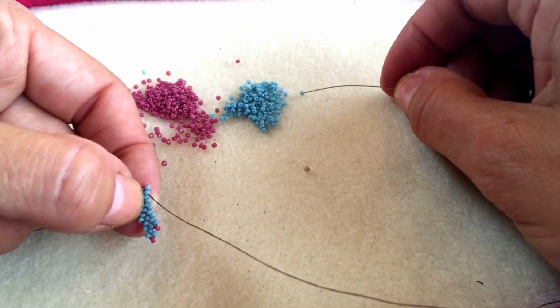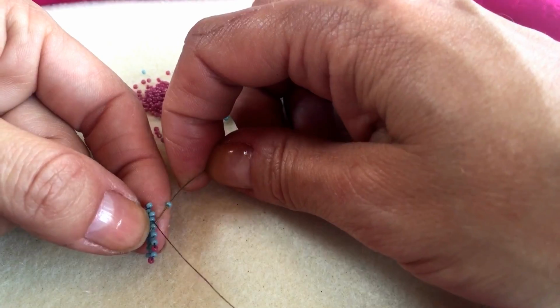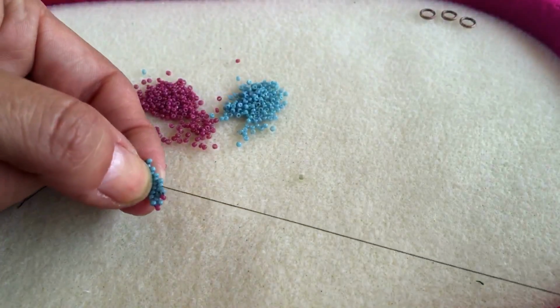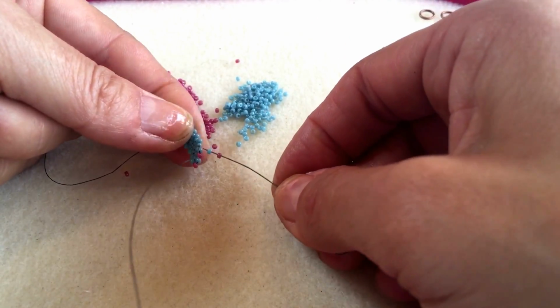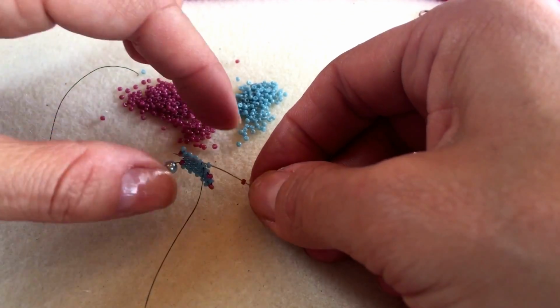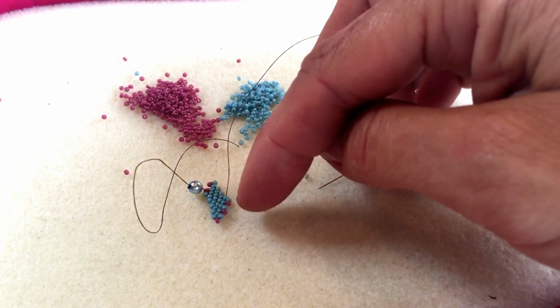Now what I want to do is continue with my main colour and just peyote down that line of beadwork there. And again, I'm going to stop one bead short of the bottom. Like so. And I'm going to add my little decrease and my accent bead. So I'm picking up an accent bead, picking up one of my main colour and going through that very last main colour bead that I just added there. There we go.